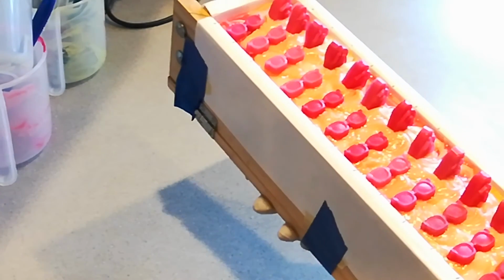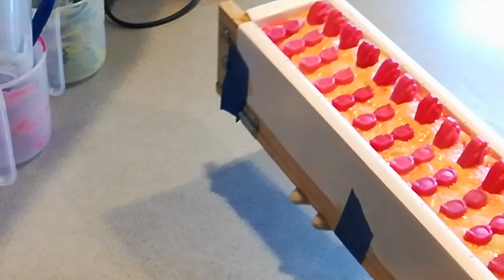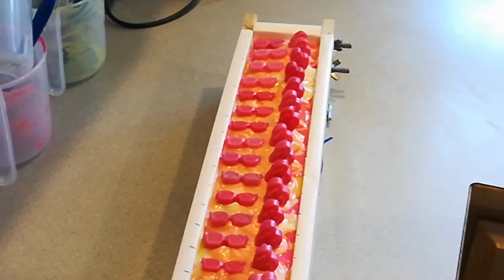I don't know if I really want to, I think I will keep the glitter off of this one. So anyway, I will probably be cutting this in a couple of days.